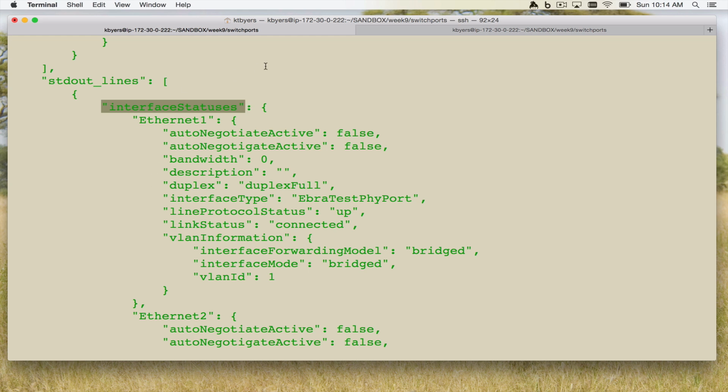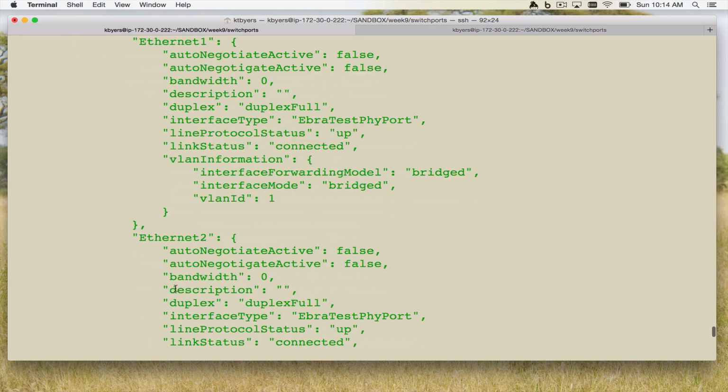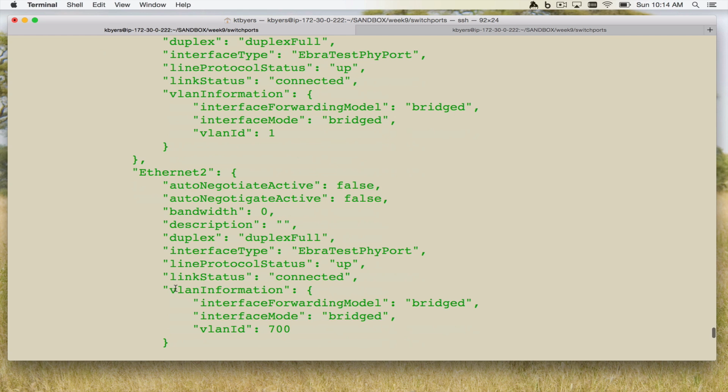Inside there, we actually have a dictionary where each of the keys is the interface's name. Let's compare a trunk port to an access port. It looks like to me that with this interface mode, if it's trunk, it's going to indicate that the port is in trunk mode, versus if it's bridged, it's in access mode.